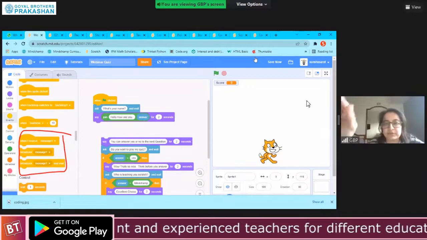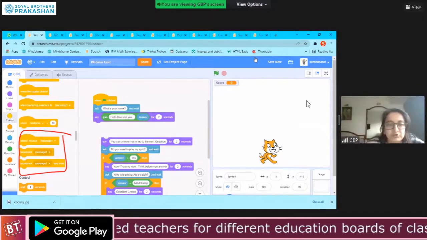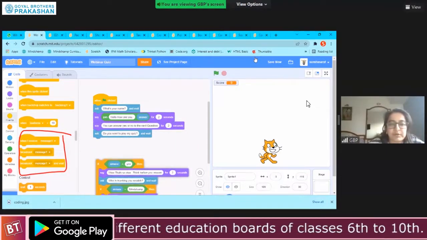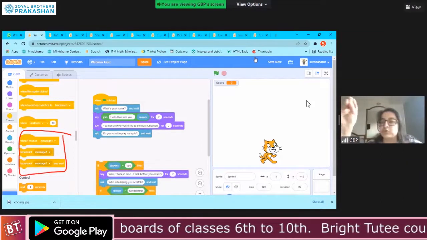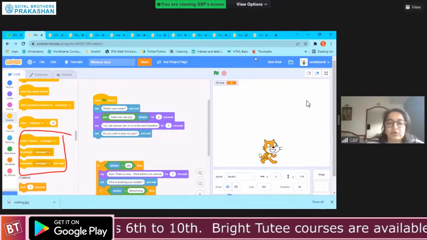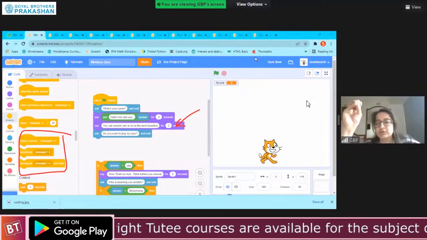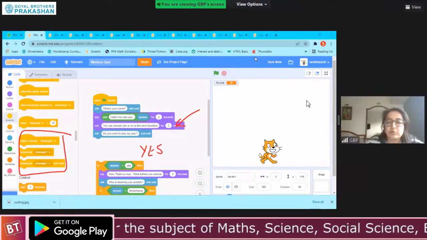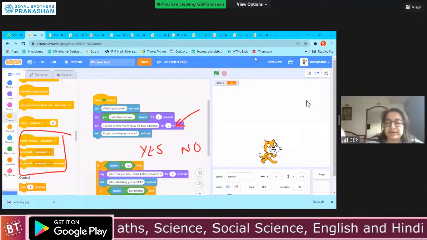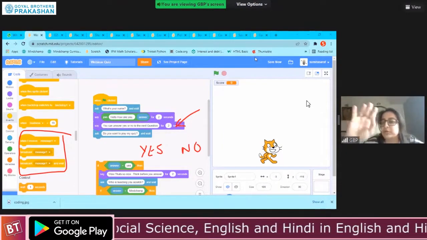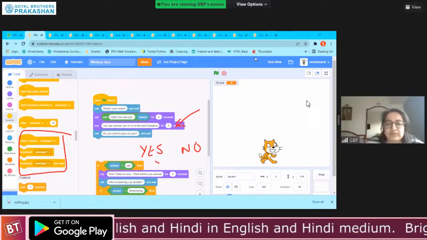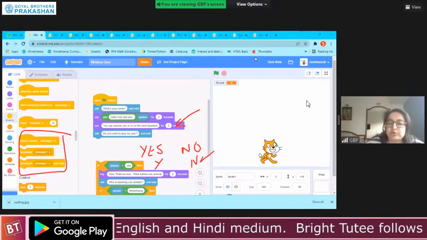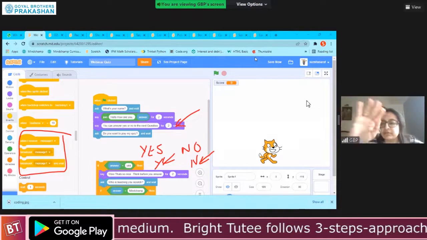Now, in the last class, we had started making a quiz. I had given another question. I said you can answer yes or no. Why did I use this block? Because I want to tell the user my question needs an answer of only yes or no. It is not case sensitive. You can write in capitals or in small letters, but you cannot make a spelling mistake. If someone writes Y and N, it is going to consider it as N.